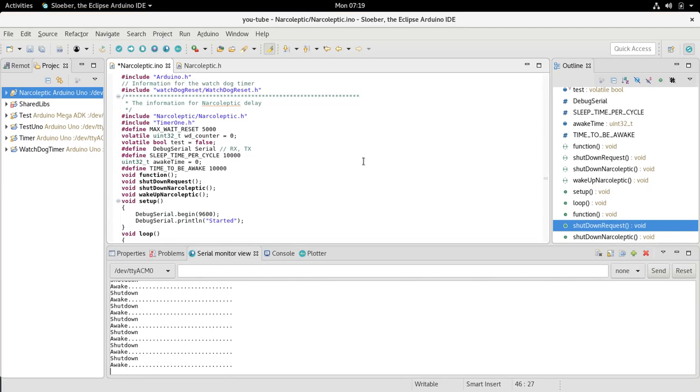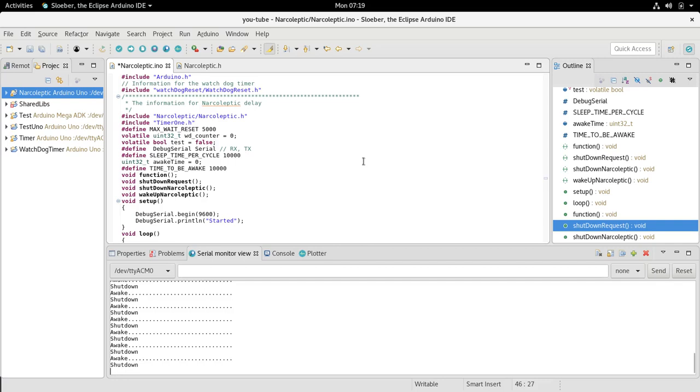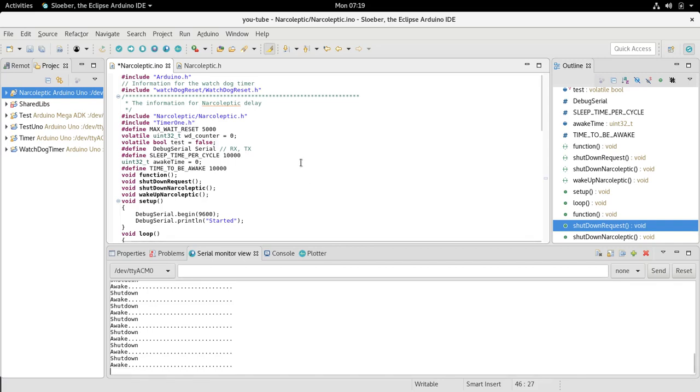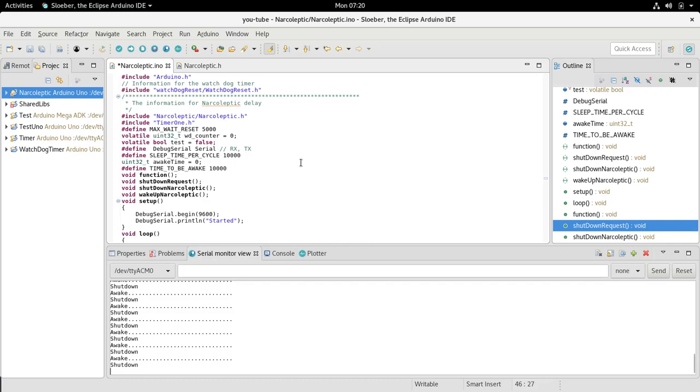It works very well. When you delay narcoleptic, you can actually get your consumption of power down to below 1 milliamp, which is a very large savings in power, provided you don't have other devices turned on. Like if you have an LED turned on, it'll consume up to 20 milliamps. And if that LED is on when you're in sleep, it's still going to consume that power. But if you turn everything off and then trigger narcoleptic delay, you can get your power consumption way down.